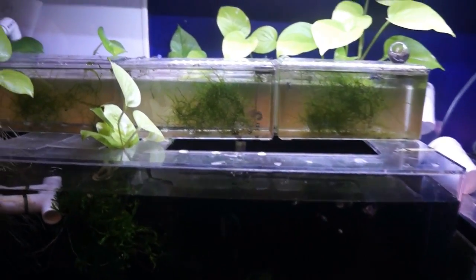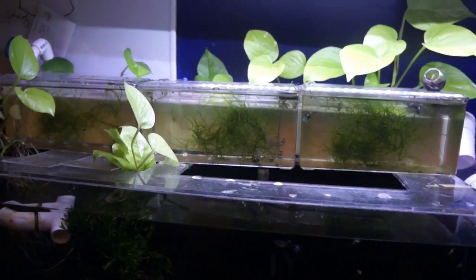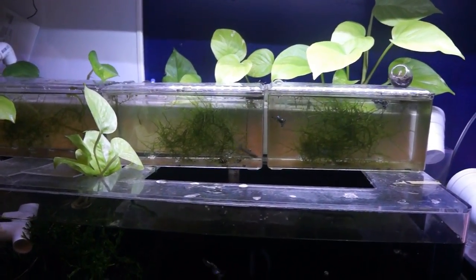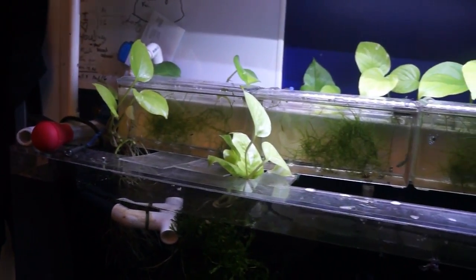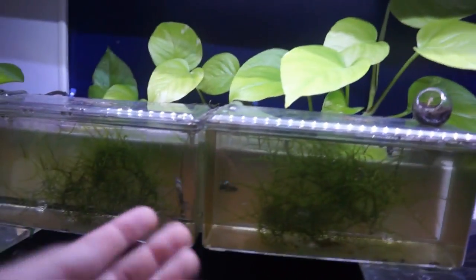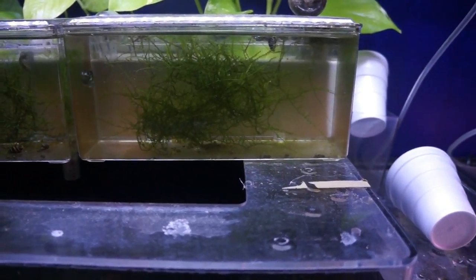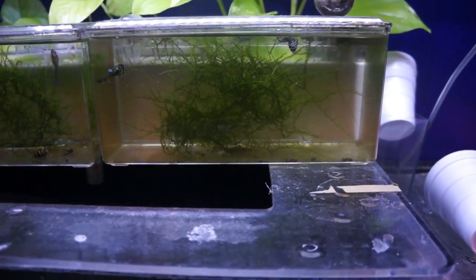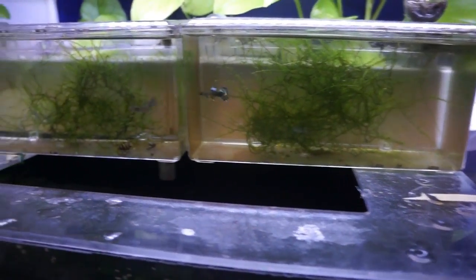But this is the first time I've tried creating a system like this, and it's really helped me tremendously. So it may not be perfect, but it suits all my needs. It's giving me so much extra room to have my fish so I can separate them. You could have one full tank, you could divide it down the middle and make two, or you could divide it 3 ways. I would never advise splitting it 3 ways, just because it doesn't leave the fish that much room. Two ways temporarily if you have one female and another female giving birth, but I prefer to have the whole system like this.